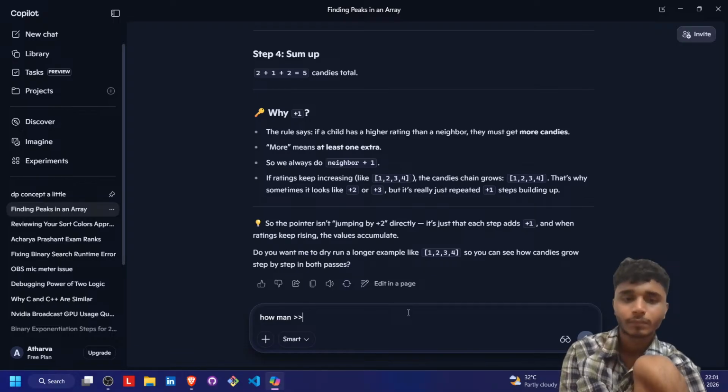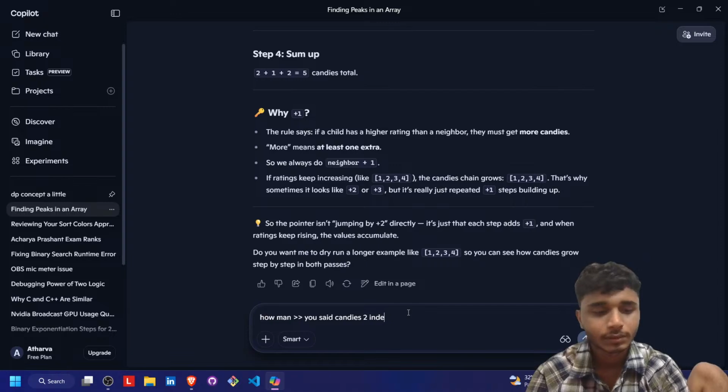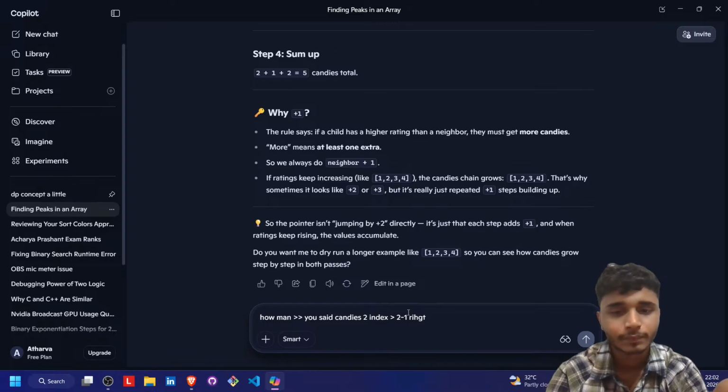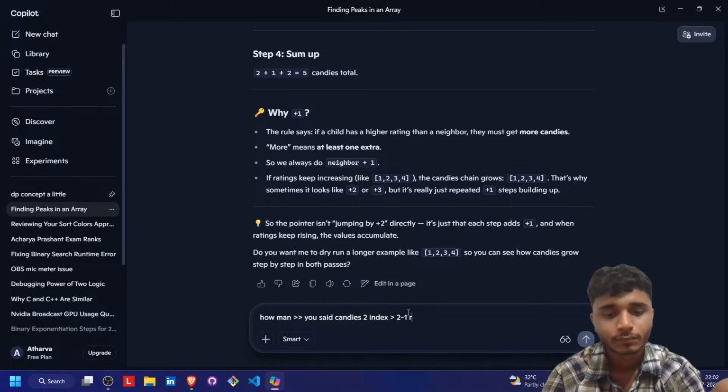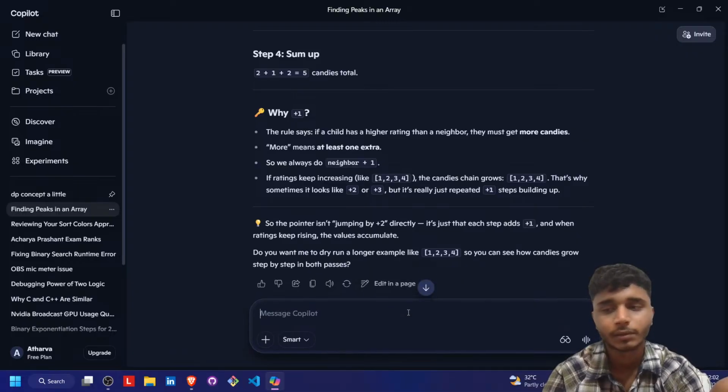Oh man, you said candies second index is more than second minus one, right? Then the counter of two should be increased, right?